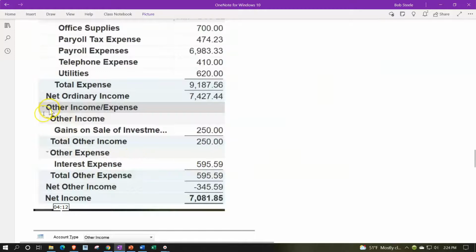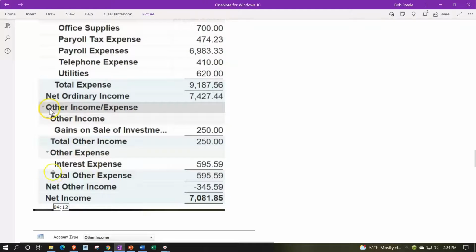So now you can see here, we've got the drop down for other income and expenses, other income. Here's the other income subtotal, and then other expenses. And then here's the other expense subtotal. So you can see you get a lot of subtotals down here because you've got this whole category, and then you've got these sub accounts down here, and usually there's not too much in them. So then you get this pretty long breakout.